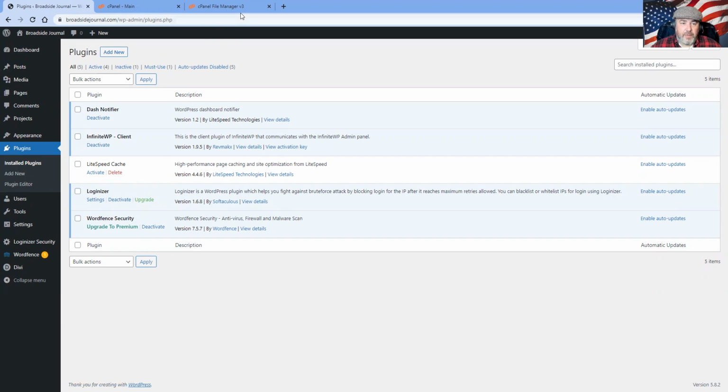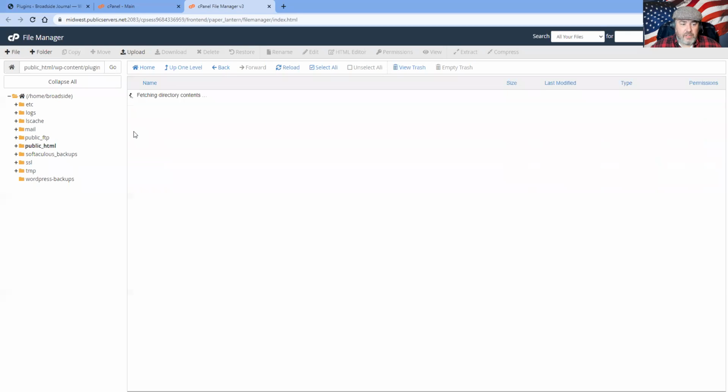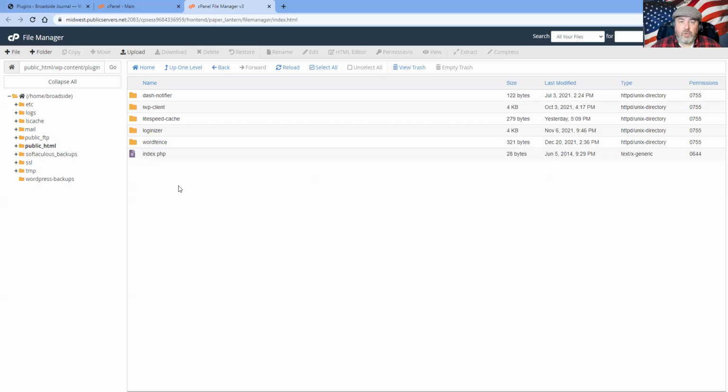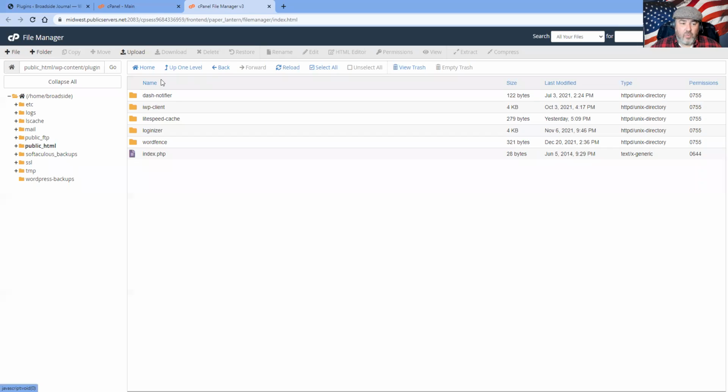And in the file manager, where those actually are, is in that plugins directory right there. One thing that I noticed with hacked sites, I don't mind giving you guys a few tips. In hacked sites, I can see there is a folder in here for each one of those plugins. So if you log in here and you go 1, 2, 3, 4, 5, then you come over here and you look 1, 2, 3, 4, 5, you're in good shape.